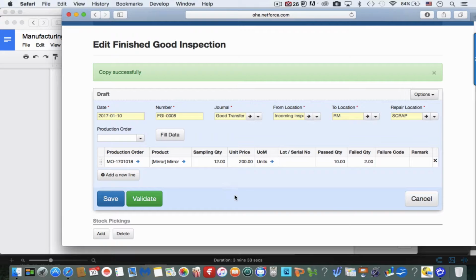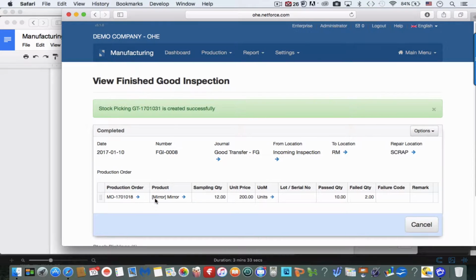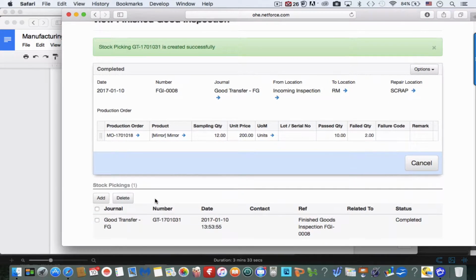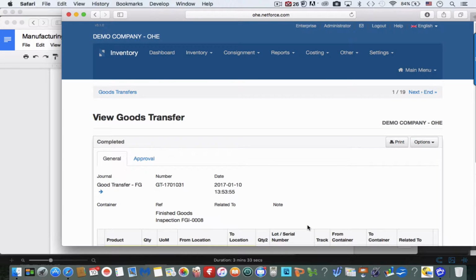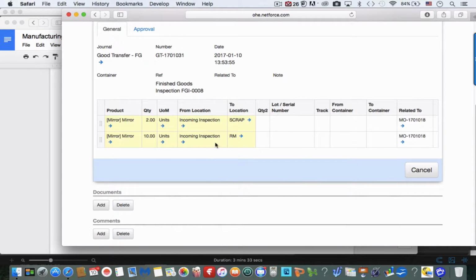So now we can validate this finished good inspection, and it will create a goods transfer. 2 units will go to scrap, 10 units will go to raw material warehouse, so that means they are available for this manufacturing.